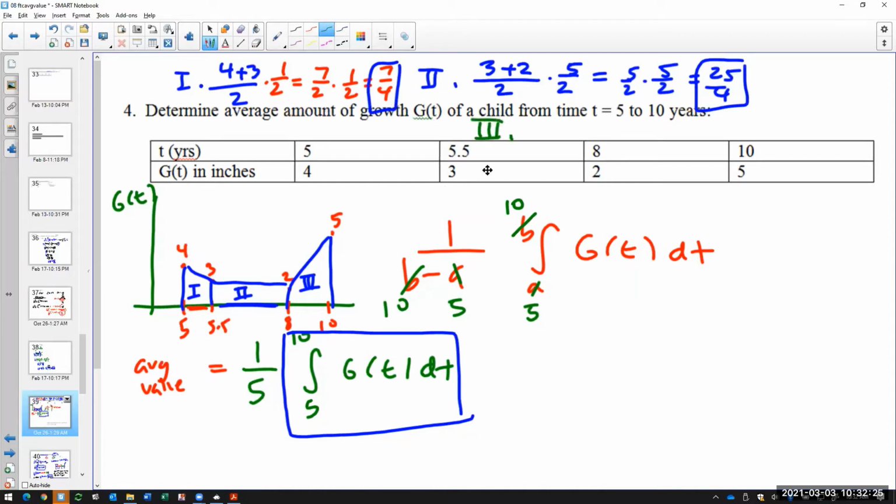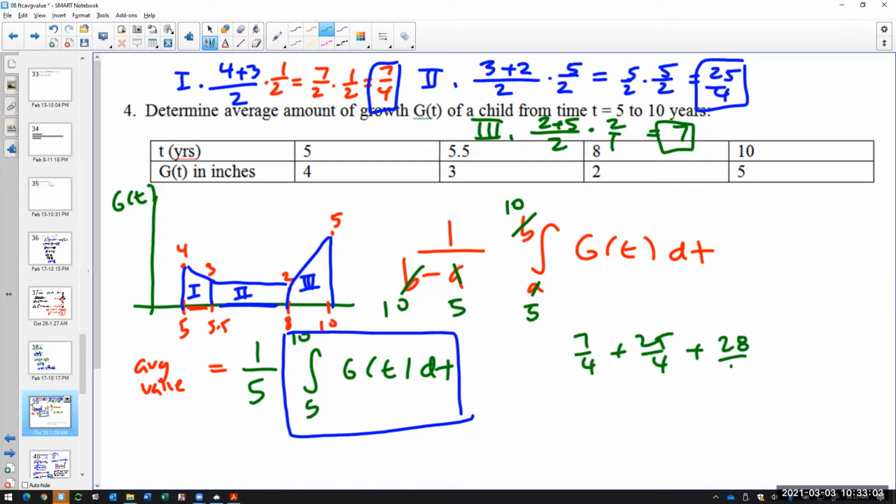My third trapezoid is going to be this base plus this base divided by 2. So do you see that that's 2 plus 5 divided by 2? Okay, how do I get the length here, guys? 10 minus 8, right? Which is 2. Okay, these 2's are going to cancel out. So I get 7. Okay, so I add these numbers together. So 7 over 4 plus 25 over 4. Is this actually right, 2 and 5? Yeah, that is right. Okay, and then plus, let me get 28 over 4.